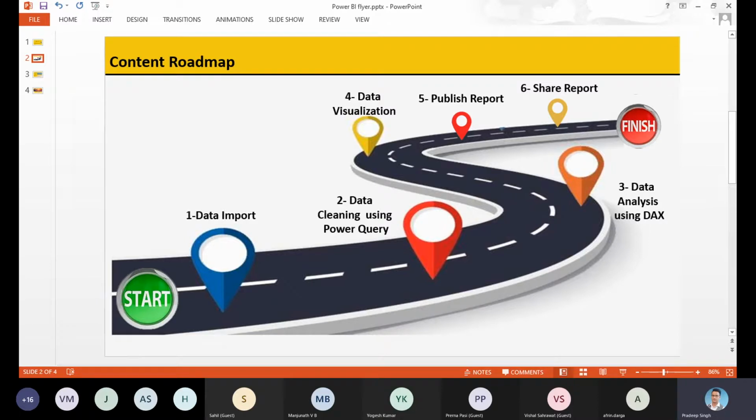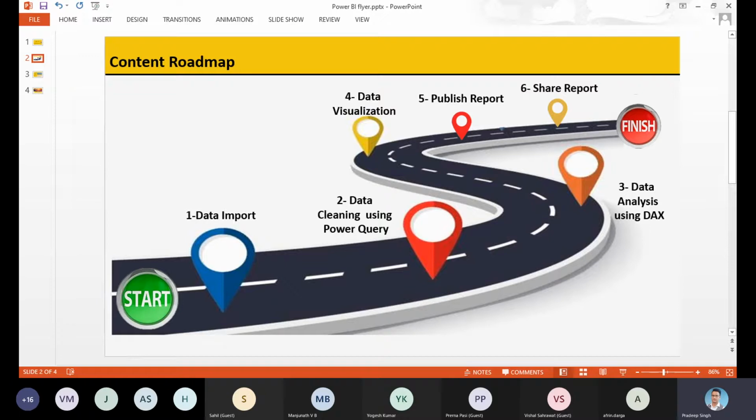Just to save time, I have already opened one Power BI file. I have created one dashboard, though it looks very, very dull. I know because I created it in a hurry, but that may vary from person to person. People might be so creative in creating these dashboards. They may look fancy, but we will cover the core content. We will see how these visualizations are created and what these conditional formatting and numbers tell.